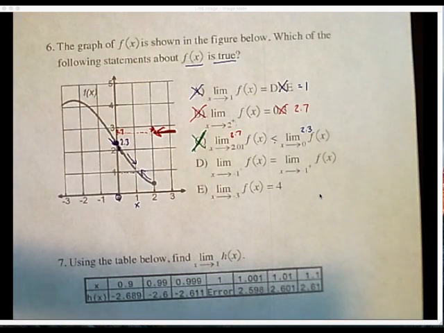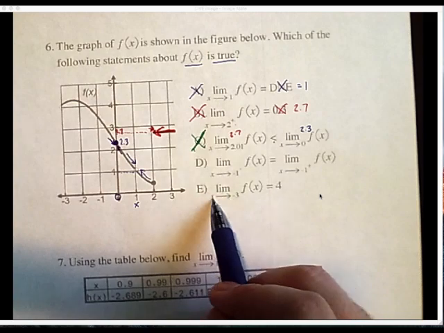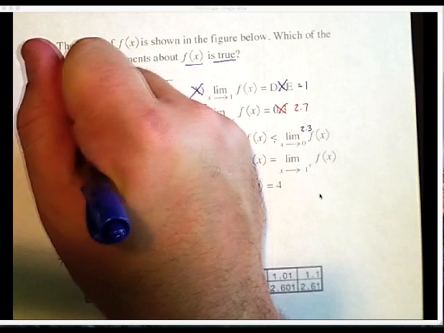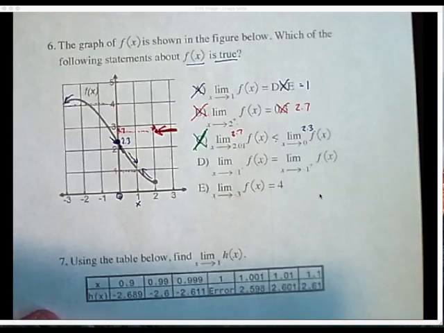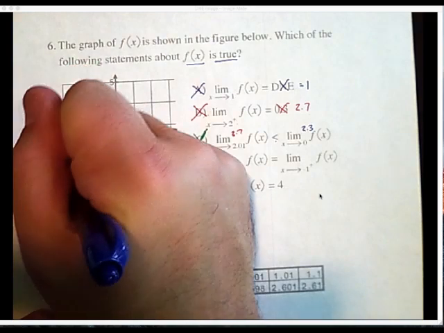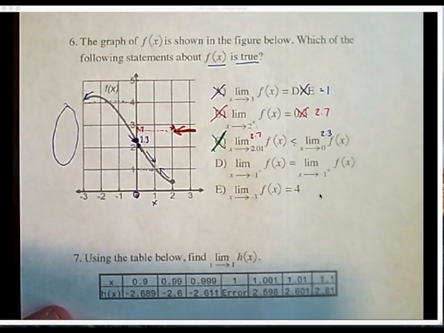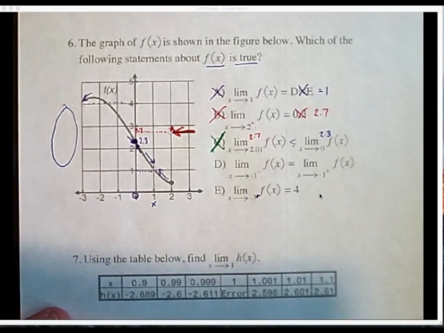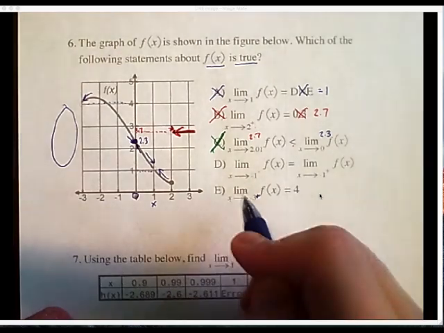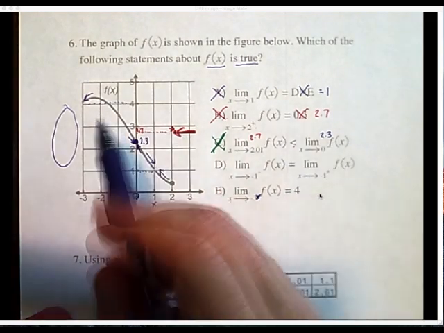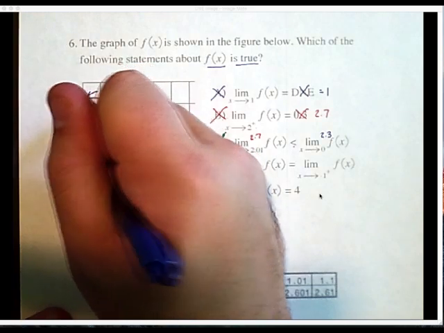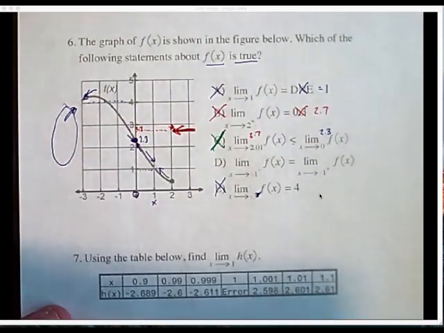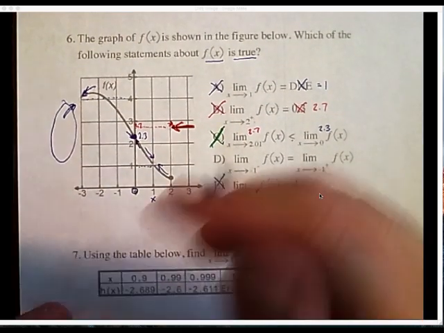Now, what about this? Let's go to E real quick. The limit as x approaches -3 equals 4. Well, as I approach -3 from the right, it most certainly is 4. But there's nothing over here. I don't know what's happening to the left of -3. This is a two-sided limit. If it had a plus sign, then that would be true. But it doesn't have a plus sign. So the only way this is true is if the right limit equals the left limit, but there's nothing going on to the left. So that's what makes this false. So by process of elimination, this has got to be true.